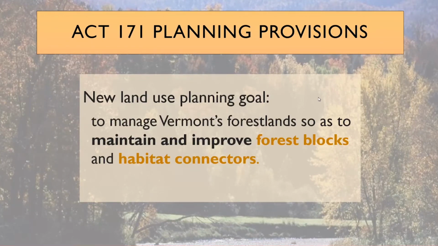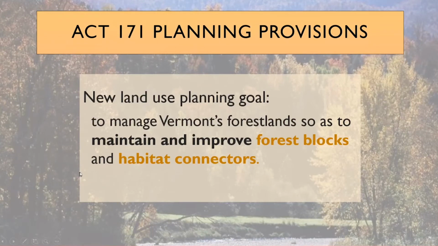So I just wanted to talk a little bit more about the planning side of things. In 2018, the land use provisions from Act 171, a larger forest integrity bill, came online. So as of January 1st, 2018, there's a new land use planning goal, which is to manage Vermont's forest lands so as to maintain and improve forest blocks and habitat connectors.